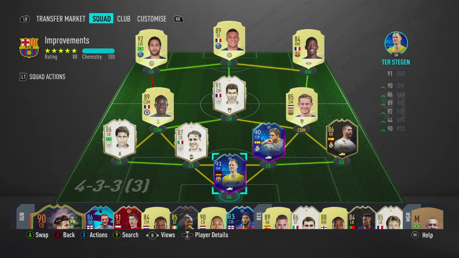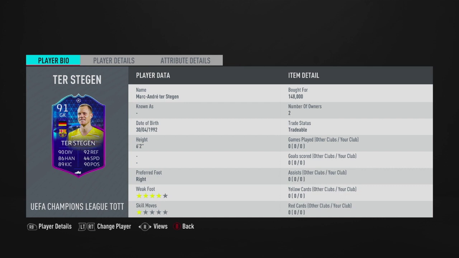I think keepers nowadays, as long as you've got a decent one, you're relatively fine. I don't think there's a major issue with having a top goalkeeper, and there's not a massive difference between them all, but there are some standouts, and I think personally Ter Stegen is definitely one of them. I think in general he's got a very nice well-rounded stat line, which we'll go and have a look at right now.